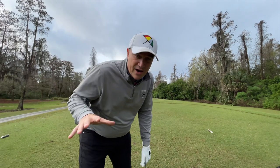It also feels good. When you hit the SIM 2, the club feedback is not amazing. You can see it flying fast, but sometimes you don't get that really nice response in terms of how the club feels. But with the Mizuno, the way I described it is it feels like a Mizuno iron. It's got that buttery, nice, soft feel to it. The only thing bad about that, because everything's kind of a yin and a yang, is sometimes you don't know if you mishit it because everything feels so good. So again, yin and yang, but I just want to tell you the differences so you can make an informed decision for yourself.